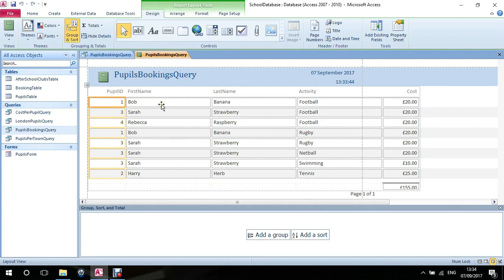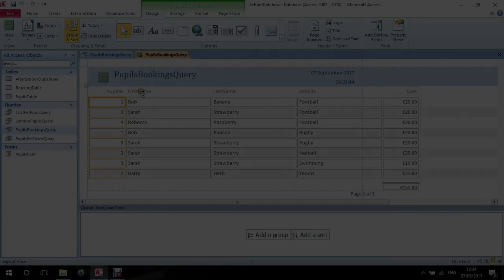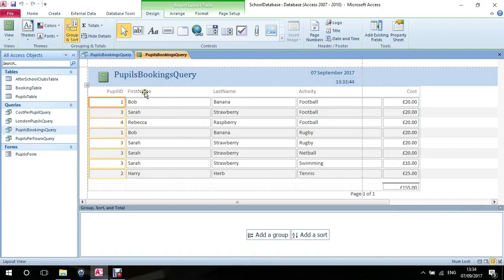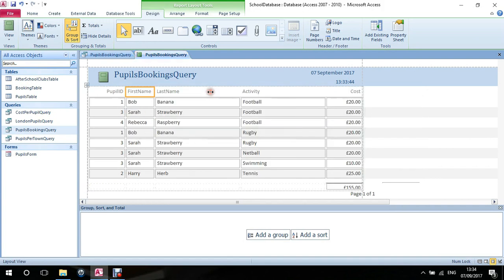So one small adjustment I'm going to make is to resize the columns. I can do that just by going to the top here, and I can double click on the border or the edge, or I can drag. So if I double click, the column resizes.